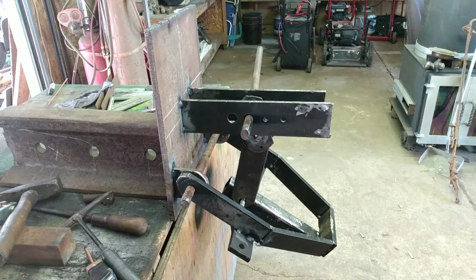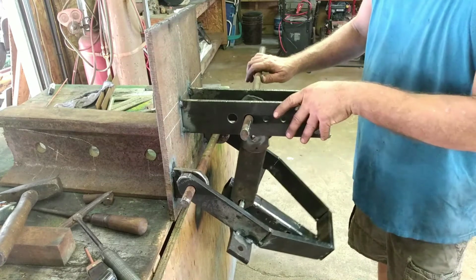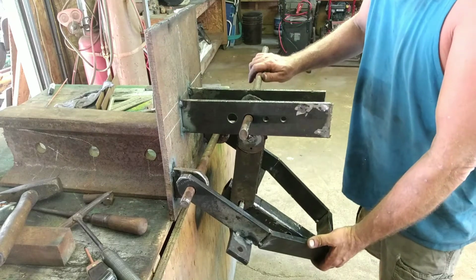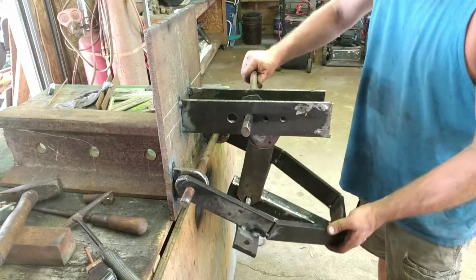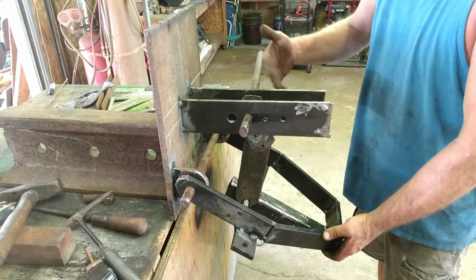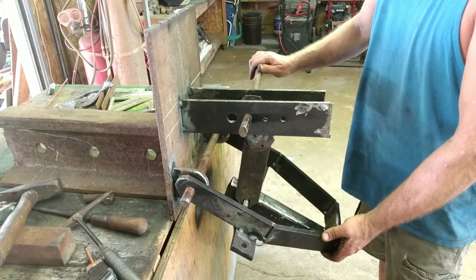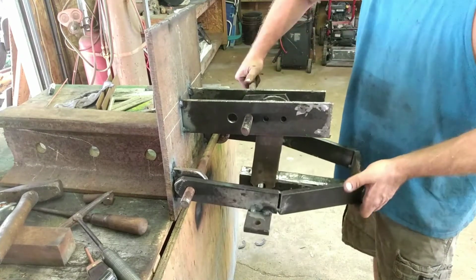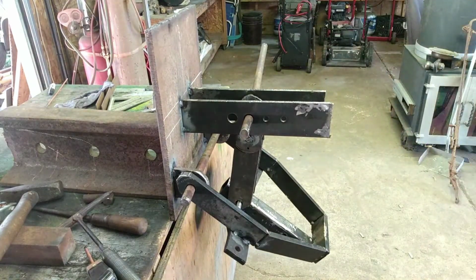Alright, folks. Well, we don't have enough daylight in the day, but I got most of it together. We'll have to do one more video and get this thing mounted on there. I've got a little bit more welding to do, but I wanted y'all to see how this thing is going to work. So this will have a lever, or it'll have a motor on it. You could put whatever on there, manually or a DC motor, and whenever this is rotated either way, this thing is going to go up or down. That's basically how it's going to work, and we'll be back on it tomorrow. See y'all later.